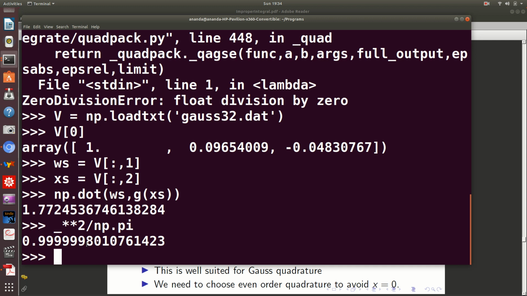But that one is even more accurate simply because that uses adaptive Gauss-Kronrod quadrature. It does not use as high an order as 32, it uses only 7 and 15. But then if the error turns out to be too big, it divides the interval into smaller pieces and keeps on repeating this until the error becomes very, very small. That of course is something we have already described earlier in talking about Gauss-Kronrod quadrature and the quad function. So this basically is how you handle improper integrals, at least integrals over infinite intervals.